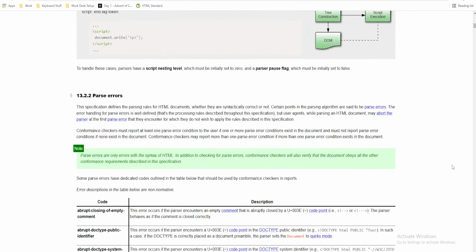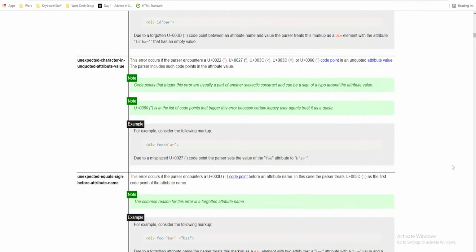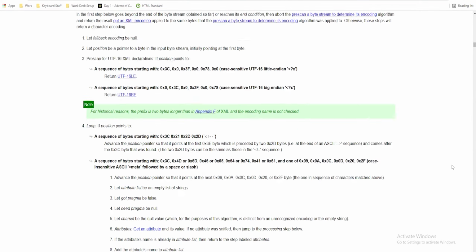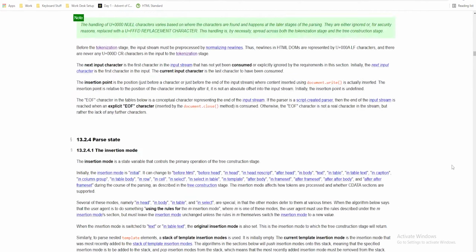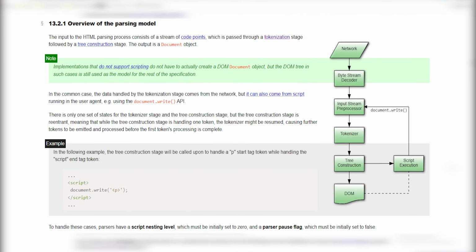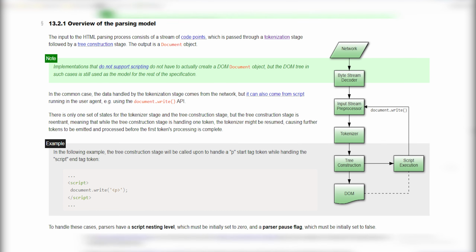So how do we actually parse this file? Luckily, the fine people who manage the HTML technology have laid out exactly how to parse an HTML page, and we'll be following that algorithm. The basic rundown is this. First we make the request to the HTML page, which will end up being a string for us. Realistically, this is supposed to be a string of bytes or a buffer of bytes that is coming through a network. But again, since we're not actually displaying this as a web page, we can just get the entire HTML page as a string. We're going to feed that text into what we call a tokenizer, which is going to read that string in character by character. This is what we will be focused on during this episode of the devlog. Next, we tokenize the page according to the rules set out in the HTML specification.